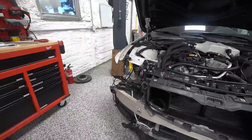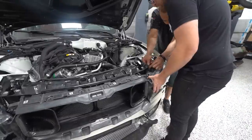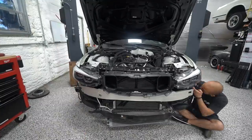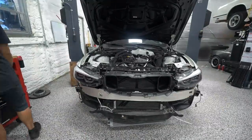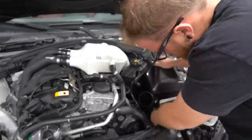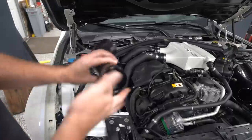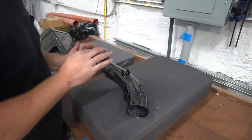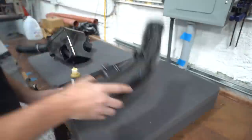Very well done. Once we were done staring at our half-finished intake install, it was time to get back to work on putting this thing back together. We wanted to go ahead and get the headlights in, and then we could move on to the engine bay stuff. We've got everything that needs to go on in the front and the intermediary with having the bumper off and the headlights off and all that stuff.